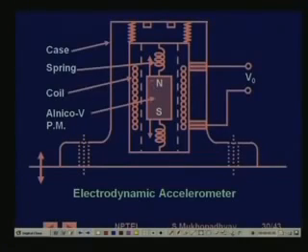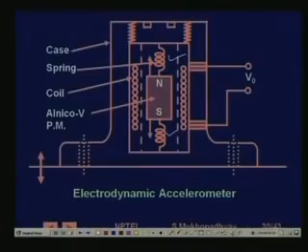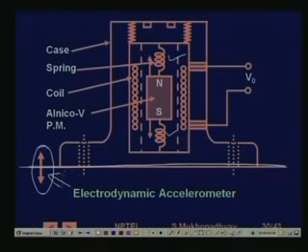So the mechanical part is generally a mass spring damper system, right? So you have a permanent magnet and you have these two springs. Additionally, damping is created sometimes by putting in oil, because that will give you viscous friction and that will give you damping, and there is this coil, right? Now this accelerometer is actually put on the surface. You are interested in actually measuring the acceleration of this surface.